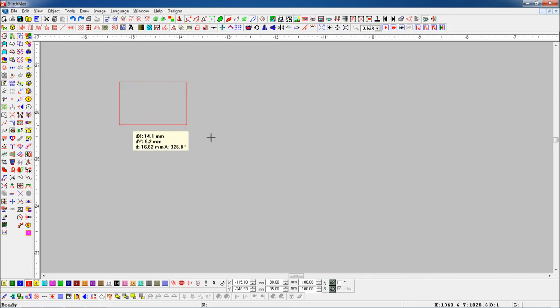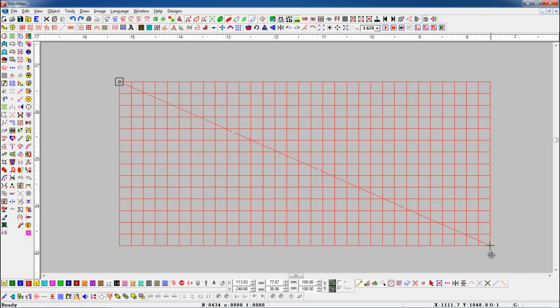Press Canvas button, and draw a canvas. Now, we will add different cross-stitch patterns in canvas. We can add cross stitches by dragging mouse cursor. Also add single cross stitches by mouse clicking.